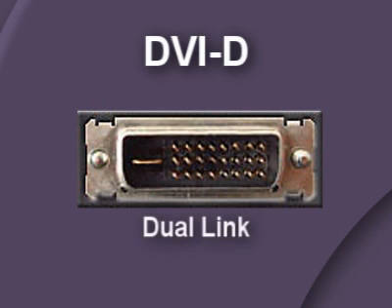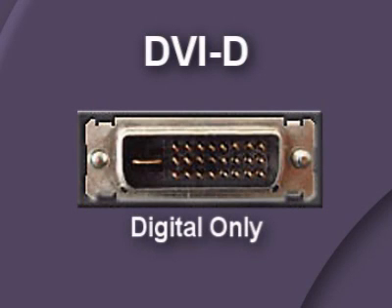Dual link connectors have 3 rows of 8 pins plus the horizontal pin, often called a 25-pin, 24 plus 1 pin, or 24-pin connector. Dual link can support a 60 Hz refresh rate and up to 2048 by 1536 lines of resolution. Dual link also allows for longer cable length and a higher video resolution. You can only connect a digital monitor to a DVI-D connector. Connecting an analog monitor, such as a CRT, is only possible by using a special converter.